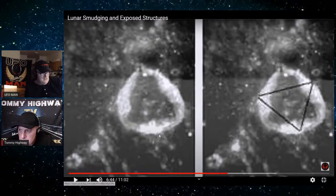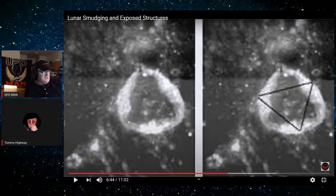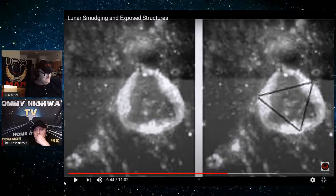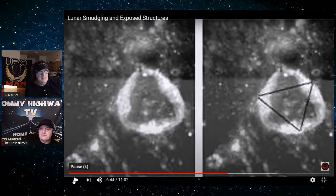This is a triangle. The image on the left is the original image. The one on the right is just showing you that it has equilateral triangular points. So is this naturally occurring in nature? I would say no. This is some type of mark. What do you think, Tommy? That's hard to say. I don't know, man. There's just really not enough there for me to make a determination on that one. Well, it's triangular, though, so it's kind of hard to decipher that. It's just weird, even though it has rounded edges. Have to put it on the definite maybe pile. Okay, definite maybe pile. We'll leave it there. Okay. Next image.